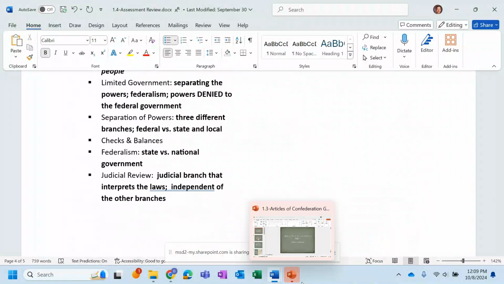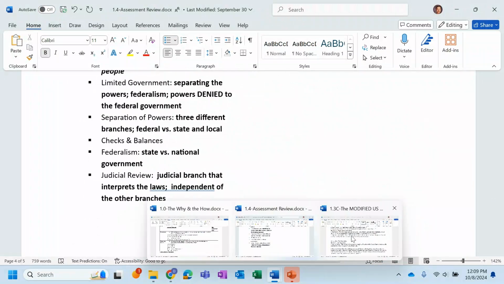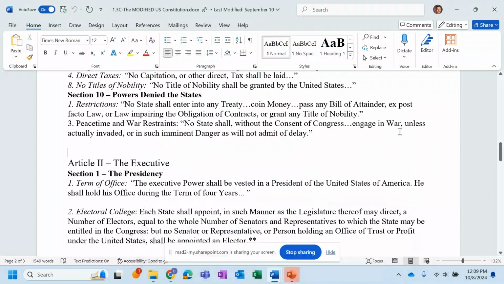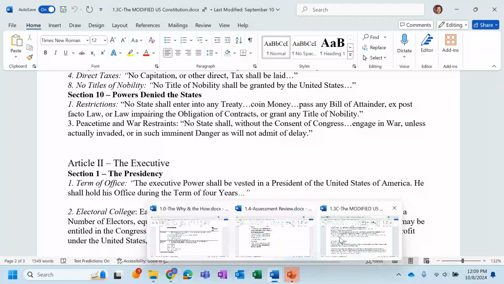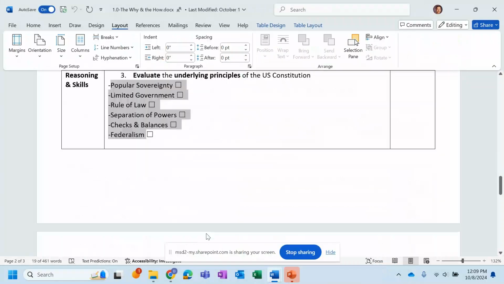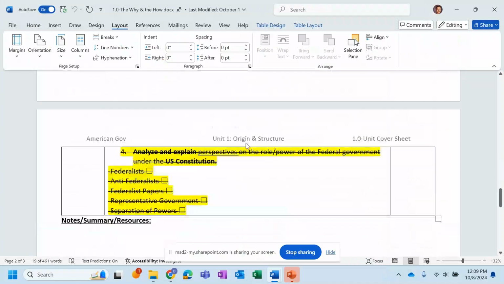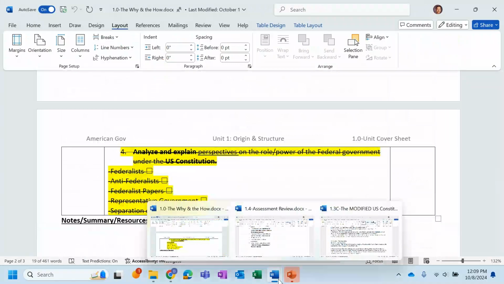So anyway, that's it. If you have questions, I would prefer if you put them in the announcements and questions channel of Teams. I have a post there for it. That way everybody can see it and I can answer it instead of just emailing me. But if you have any questions, let me know. I did cross out some parts of the unit guide because we didn't get to it. I'm not going to test you on things I haven't taught you.